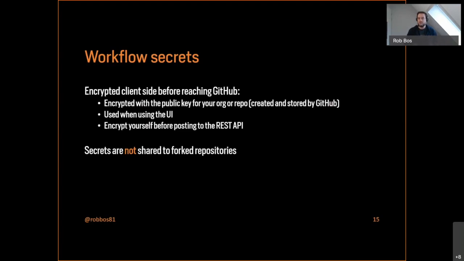When you post it to the REST API, you also need to be aware of that and do the encryption client side. This enables you the option to start posting the secrets and making them short-lived through the REST API. One good thing to know, especially when you have public repositories and somebody can fork them, they only fork the repository, the Git repository inside of your project. They're not getting access to your secrets. So it's a good security level to be aware of. So if you're looking at secrets and start thinking about it, those are relatively safe. When somebody forks it, they won't get access to your secrets.